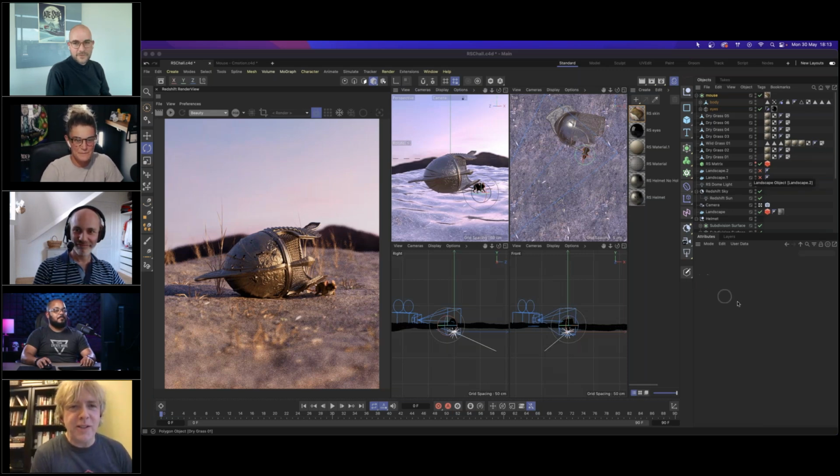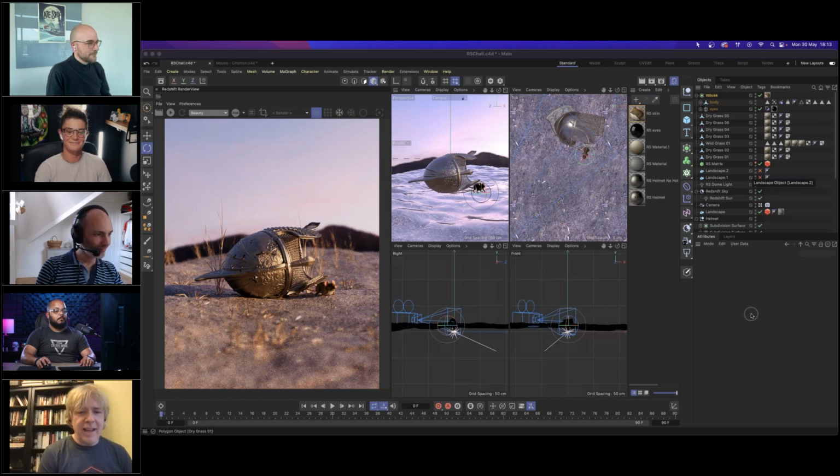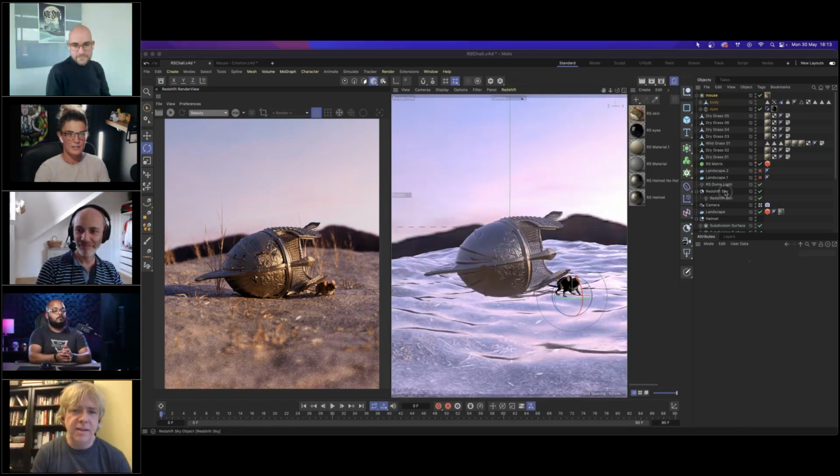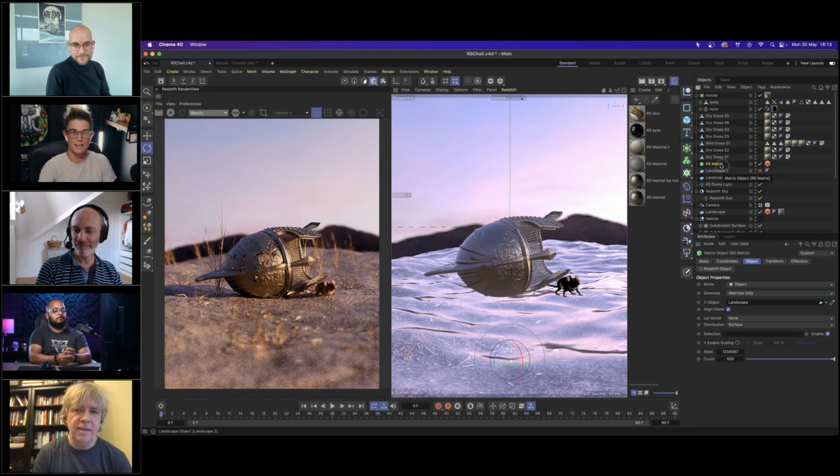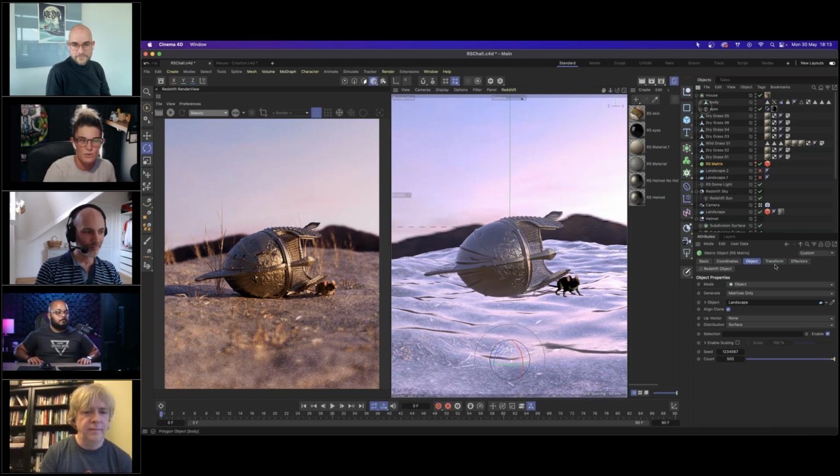Have we got time for a very quick last question, Ellie? Andy was just asking about scattering the grasses and how you did that. So let me move out of the way. I use the RS matrix scatter, which is just the matrix object with a Redshift object tag on, so it's already optimized, ready for this workflow. Inside the matrix object, I set it to object because I wanted to scatter across a particular thing, in our case the landscape. I threw that landscape in, which was this one inside of here.